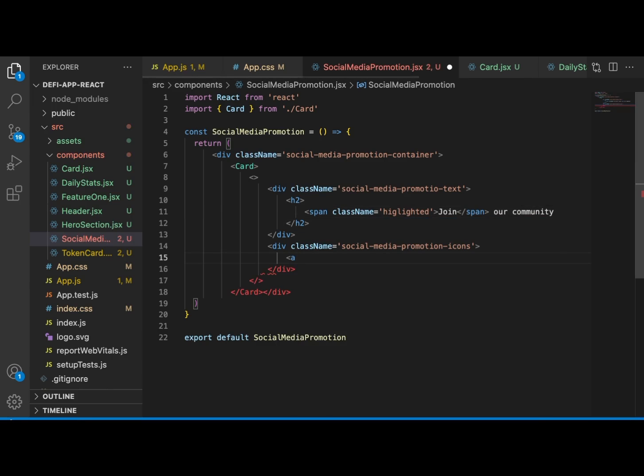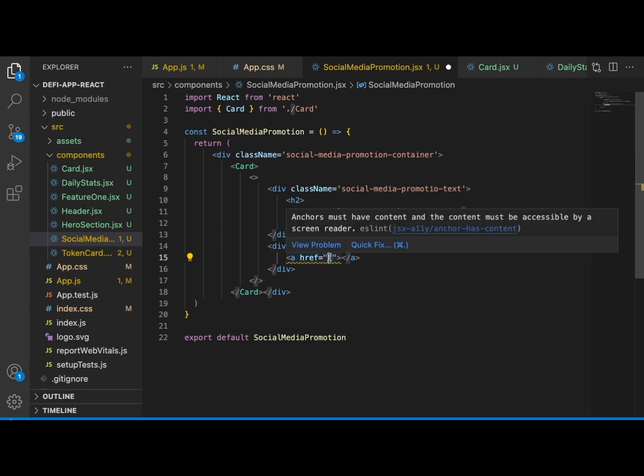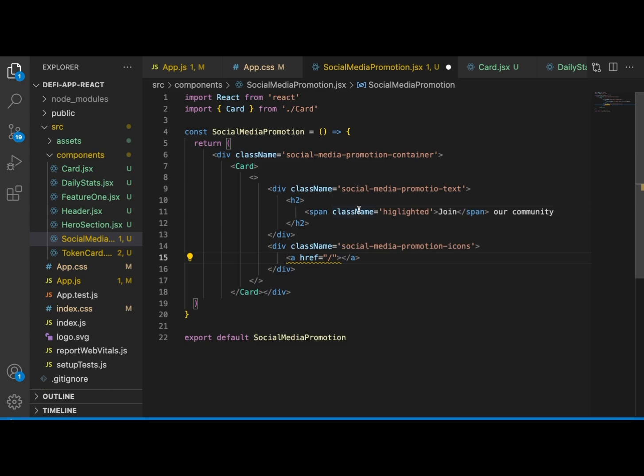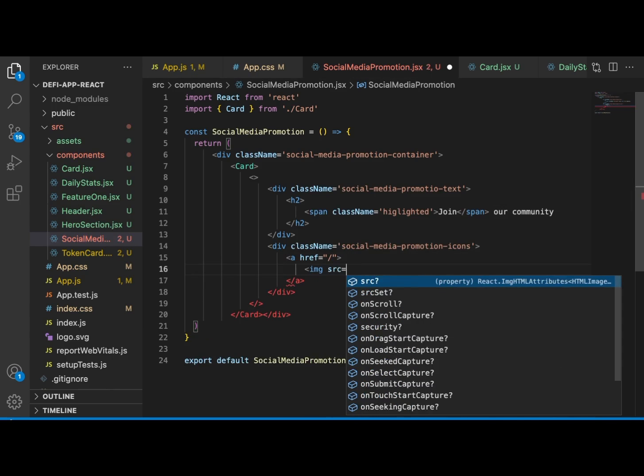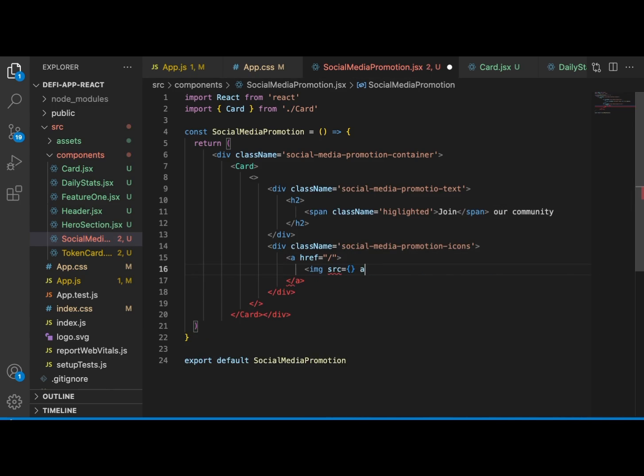And this would be a link where you would add the link to your social media, replace it and put it in this quote. And also here we're gonna have image, source we'll define once we import at the top, and Discord. We'll have 4 of those.